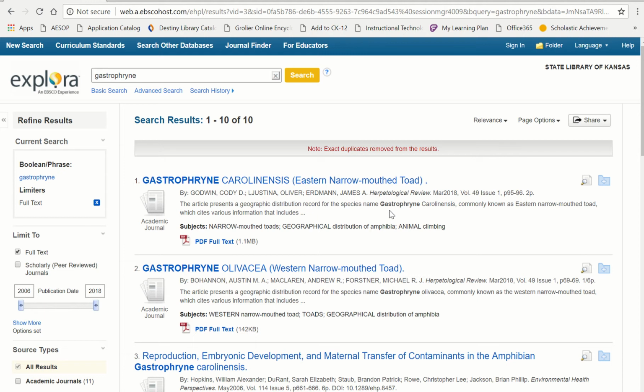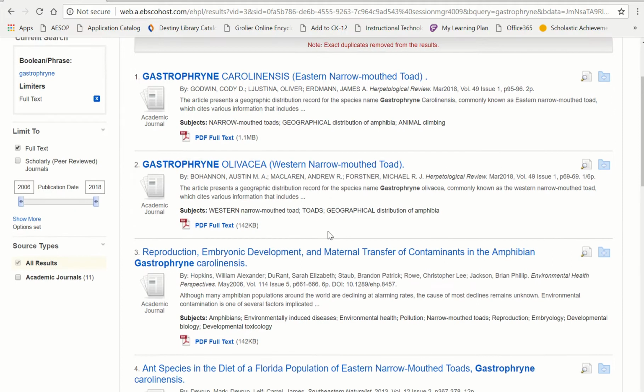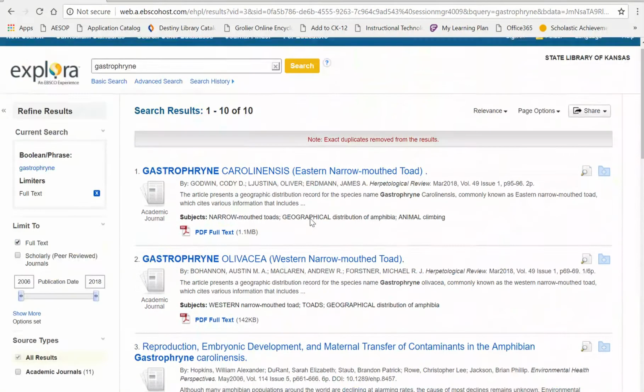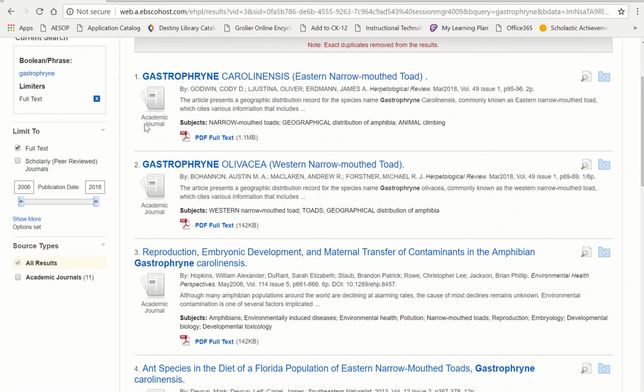Now, our first unit is about macromolecules, and you're going to want to write your project paper about the diet of your organism. And you need at least one article from the primary literature to reference in your paper. You know it's in the primary literature if it has academic journal over here underneath this little icon. So this one is an academic journal, and this one, and I'm just going to scroll down. All of these are academic journals on this page, but sometimes you'll see periodical over here or some other word, and that is not an academic journal, and that won't work. So, if it says academic journal, then that will work.